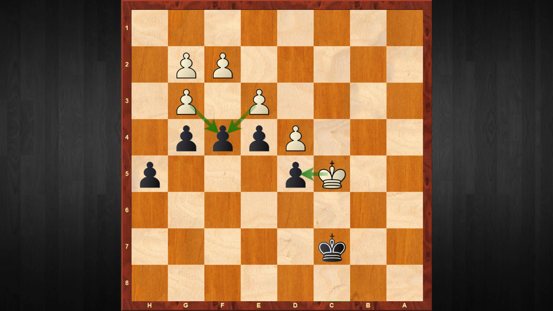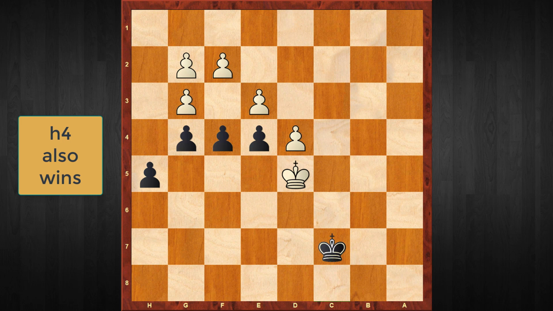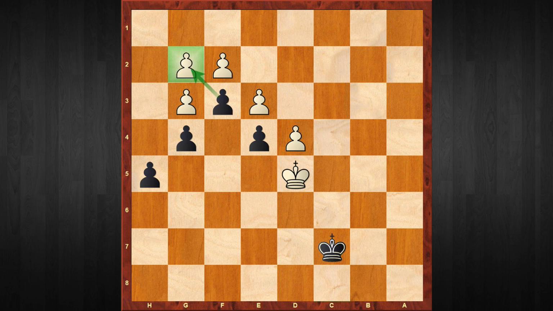So as you can see, I have highlighted by the arrows, white has three different choices. Neither of them helps him to save this game. Let's see each in turn. The first move I want to consider is king captures d5. Well, after that, black's response is very obvious. Black is going to play the move f3.